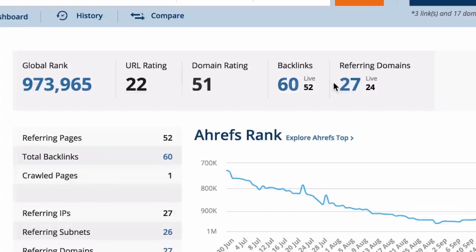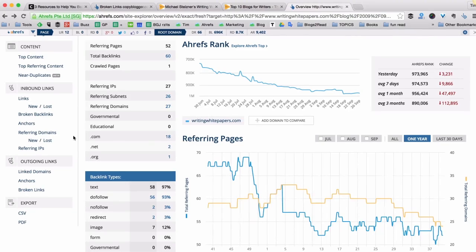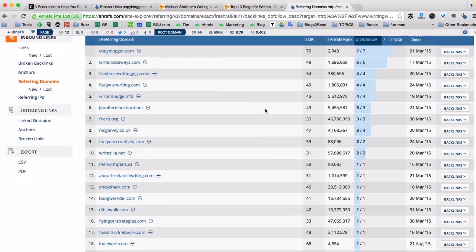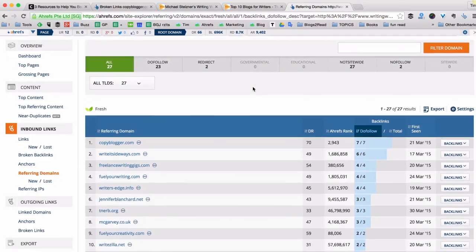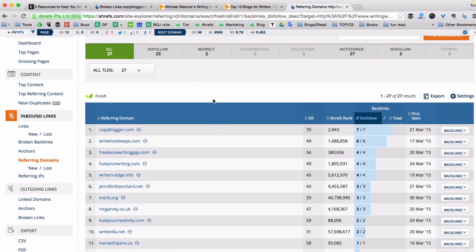As you can see, there are 27 sites that link to this piece of content that is no longer there. To see them I just go to the referring domains report of Site Explorer. So once I recreate this piece of content on my own blog, I can reach out to all 27 sites and let them know they have a broken link and that they can update it with a link to a similar resource on my own site. To be honest, I don't believe I'll be able to make all 27 sites update their dead link, but I'm pretty sure I'll be able to make at least 5 of them link to me, which is a pretty good result from a single piece of content.